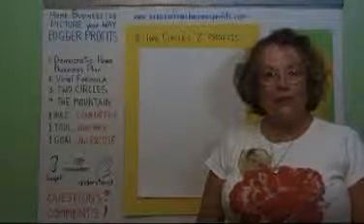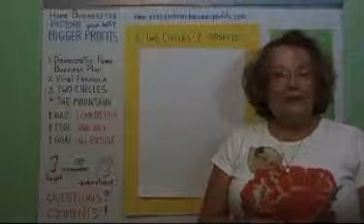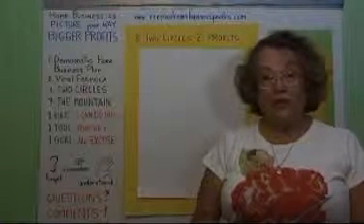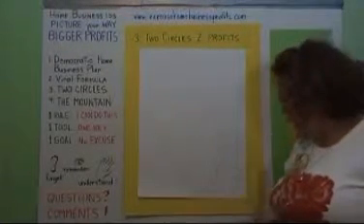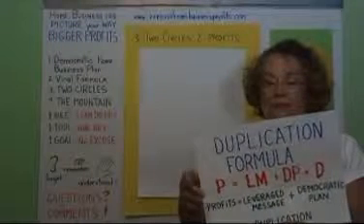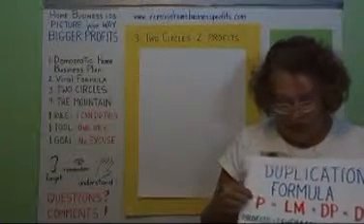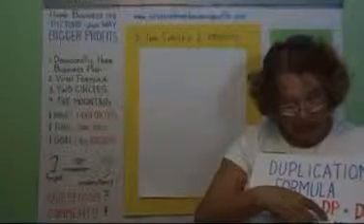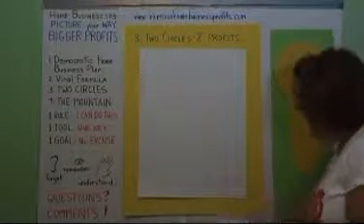We're continuing on with video number 3, which is doing 2 circles to represent this great business of network marketing. Make it simple, make it democratic, so everybody can have that kind of lifestyle that I believe we have a democratic right to enjoy. We just have to have the steps by which to follow. So this is actually a really neat little exercise as well. In the last video we looked at the duplication formula, which is profits is equal to a leveraged message, is equal to a democratic plan that everybody can do, is equal to the number of times that you can duplicate it.